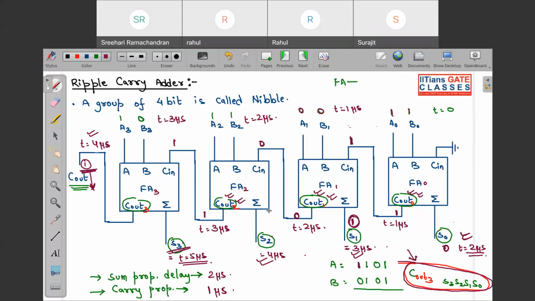But if you see, this is a ripple carry adder. You know basically that over here it is 0, but this full adder does not know what carry will be generated. You are thinking that this was 0 previously, and after t equal to 1 microsecond also this is 0, but this is not the case. When you switch on the circuit for the first time, the full adders don't actually know what the carry is.